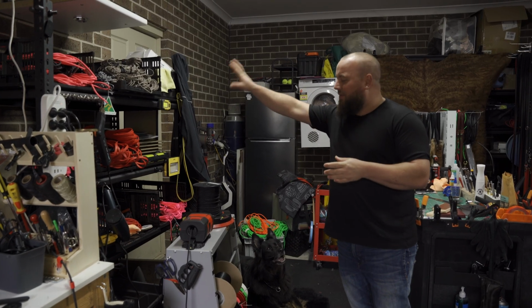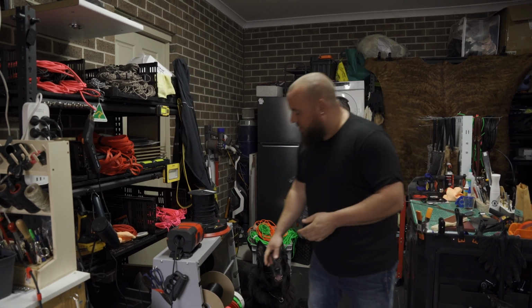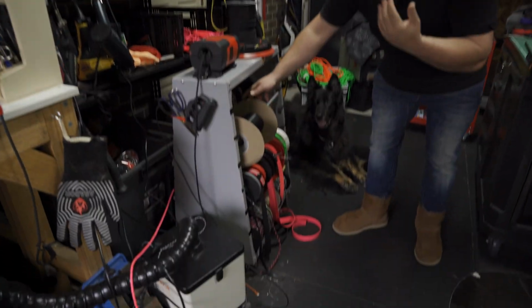All right, so that's that rack. Now, here we also have another, I don't even know, I think it's called a spool rack.